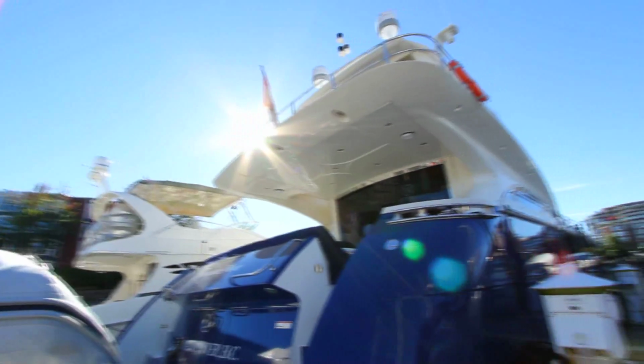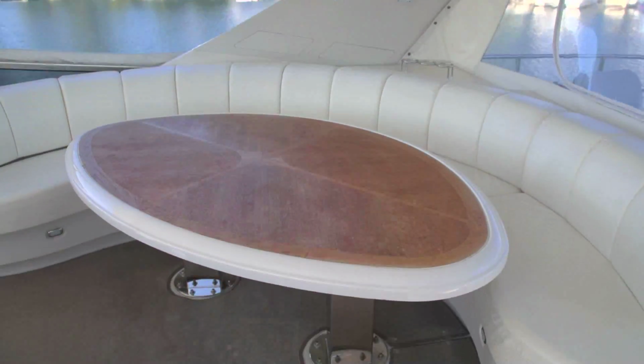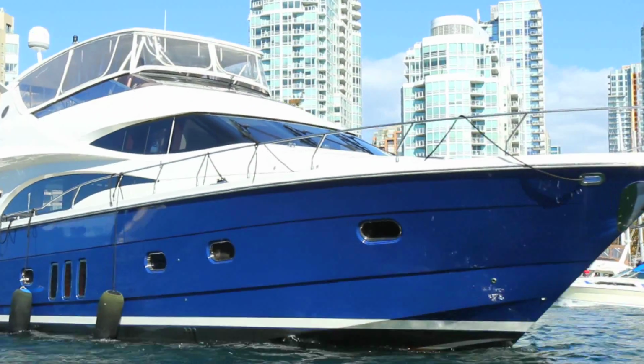Now, the boat is huge. There's a lot of space, and I imagine you can have some pretty good parties, maybe 40, 50 people, and not even notice it. We've had up to 60 on this boat, but it gets crowded. That would be a lot of people, but I didn't get my invite, so I wouldn't have known how great it was, but maybe next time? Next time. Yes.